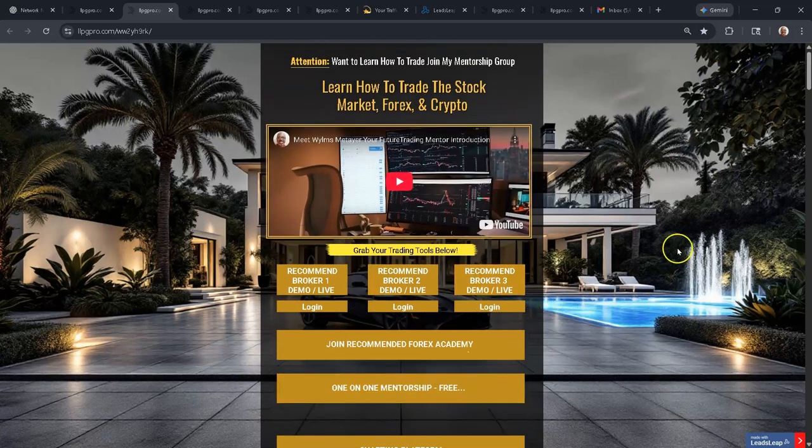Each one of these buttons are clickable links to a referral, okay, in which when somebody opts in to any one of these accounts, you're going to get paid. Simple as that. So disclaimer, when you sign up, I get paid. Simple as that. When you get everything set up, you're going to get paid. So that's the system in a nutshell.